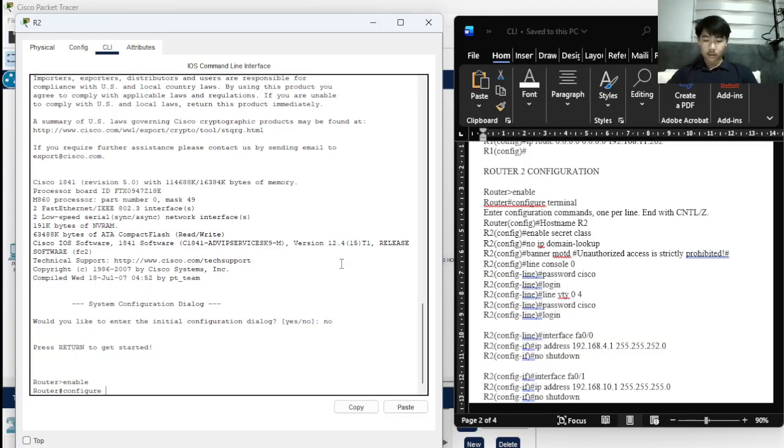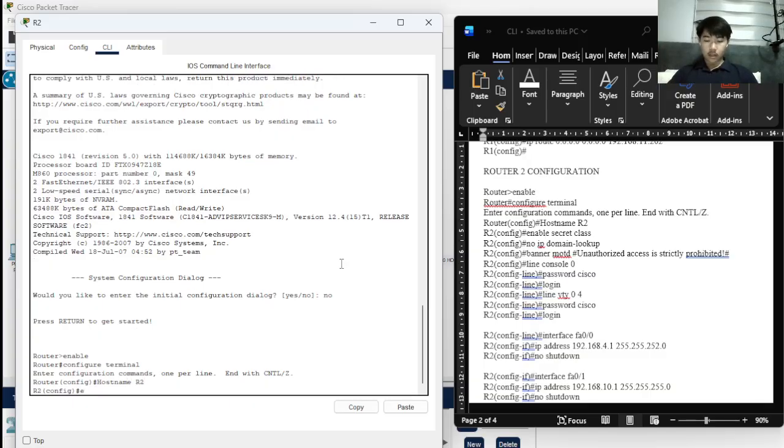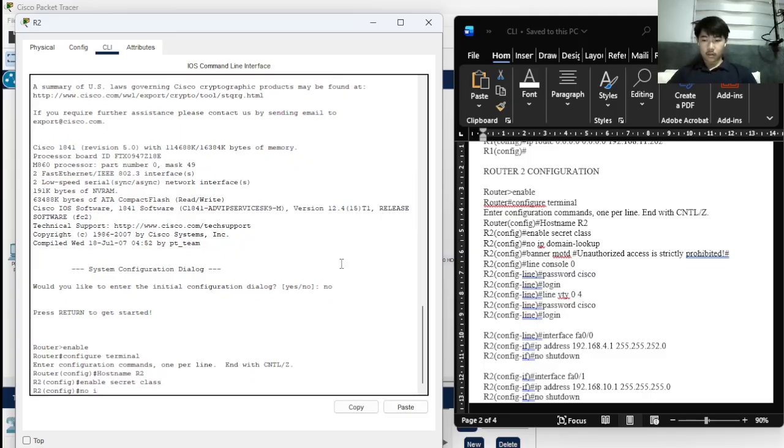Configure terminal. And then hostname is router 2, which is R2. Then enable secret class. Then no IP domain lookup.